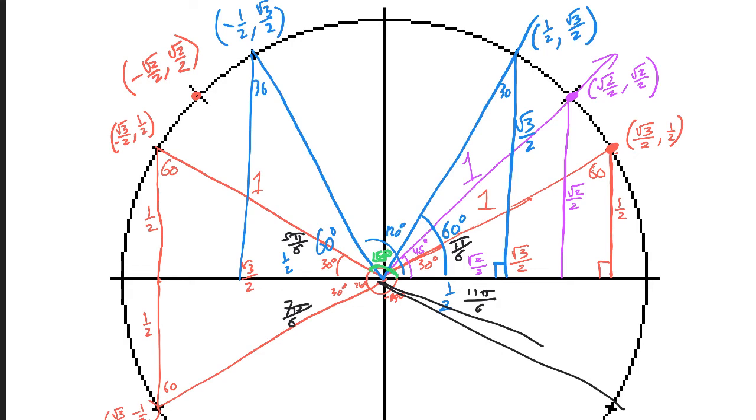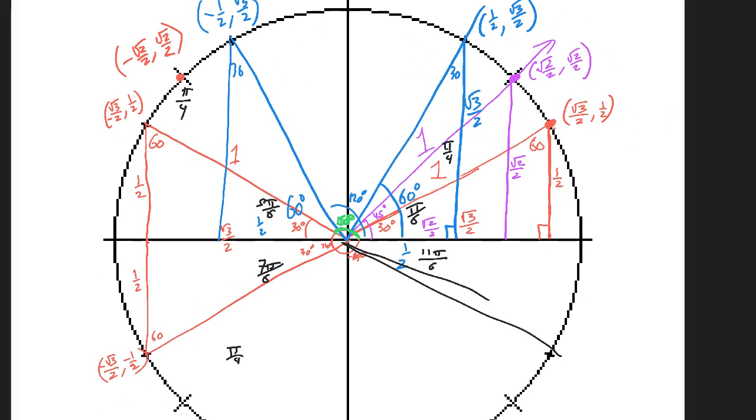All of the 45s are all pi's over 4, so this one here would be something pi over 4, and something pi over 4, you can't actually see that, huh? And something pi over 4, this is 1 pi over 4, 2, 3, 4, 5, 6, 7, 8 pi over 4. So this would be 3 pi over 4, 5 pi over 4, and 7 pi over 4.